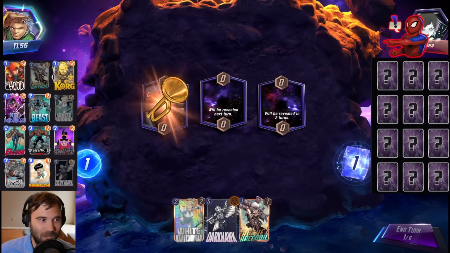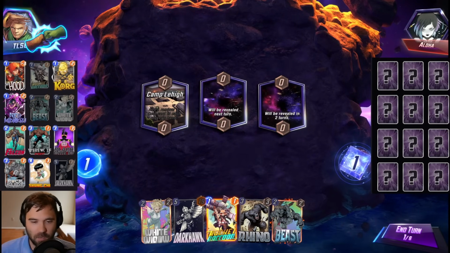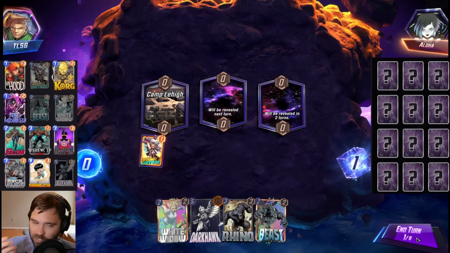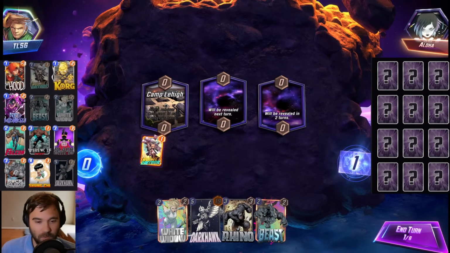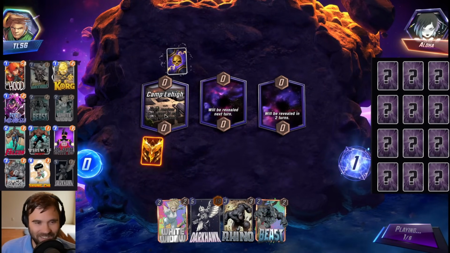Next up, we have Aloha. The first location is Camp Lehi. We end up getting a Rhino out of it, which is not a bad one to see. We have Rocket. I think I'm going to go ahead and play it. Most of the time, it doesn't end up triggering from this first play or first turn. Usually, you want to save him until you can play him when you absolutely know it's going to hit. But I'm going to go ahead and give it a shot.